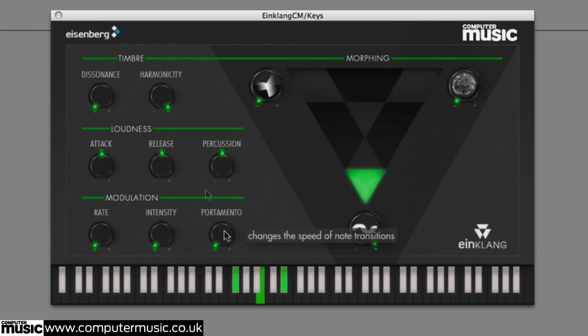Portamento introduces a cool, polyphonic glide between the pitch of the notes in a chord. The glide speed is governed by the knob position. The higher the setting, the longer the notes take to glide from one to the other within the chord, resulting in an interesting and unconventional swooping effect.